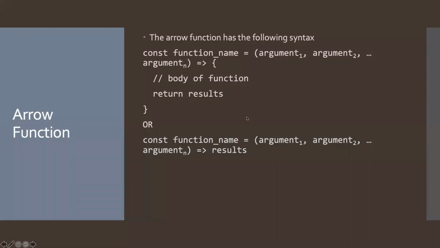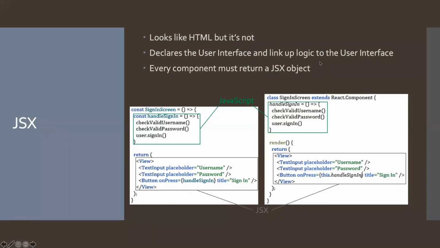And also, the arrow function is just really easy to read, and it is a great way to declare a nameless function. In your traditional JavaScript function, you have to give the function a name. But in the case of an arrow function, for instance, I can omit this part which says const function name equals to, and just do the latter half of this body, and that will work as well.